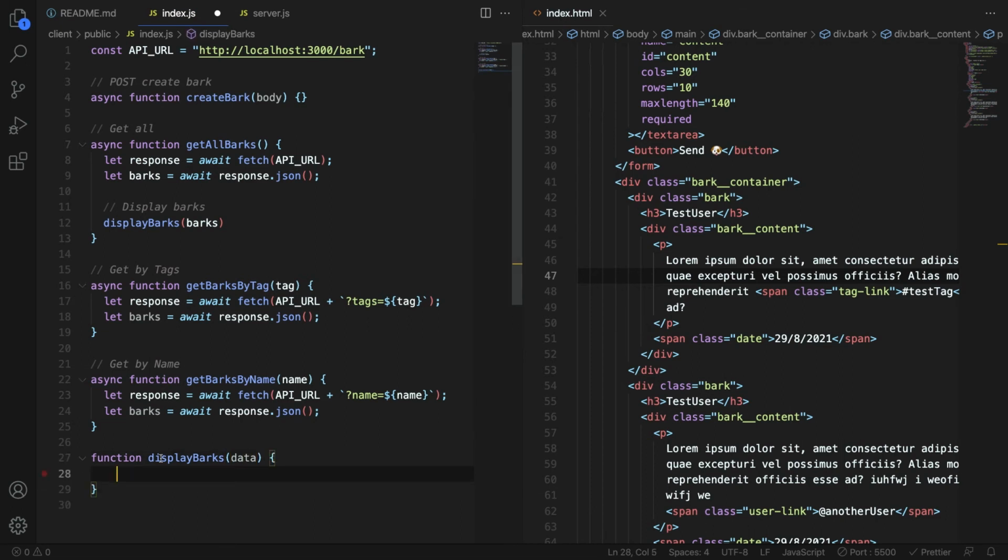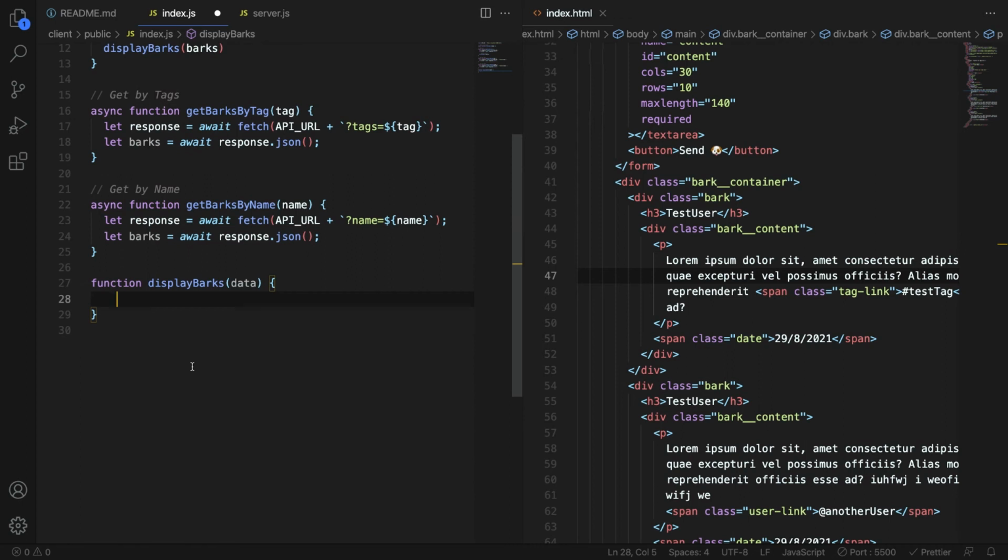Okay, now there are two ways we can do this. One is the inner HTML property. The inner HTML property renders everything on the page as HTML, so it is evaluated as HTML. If I have an H1, it's gonna be transformed into a heading. It's gonna be rendered as HTML, and this is not what I want. This is extremely important because a bark, a tweet, is something that the user is posting.